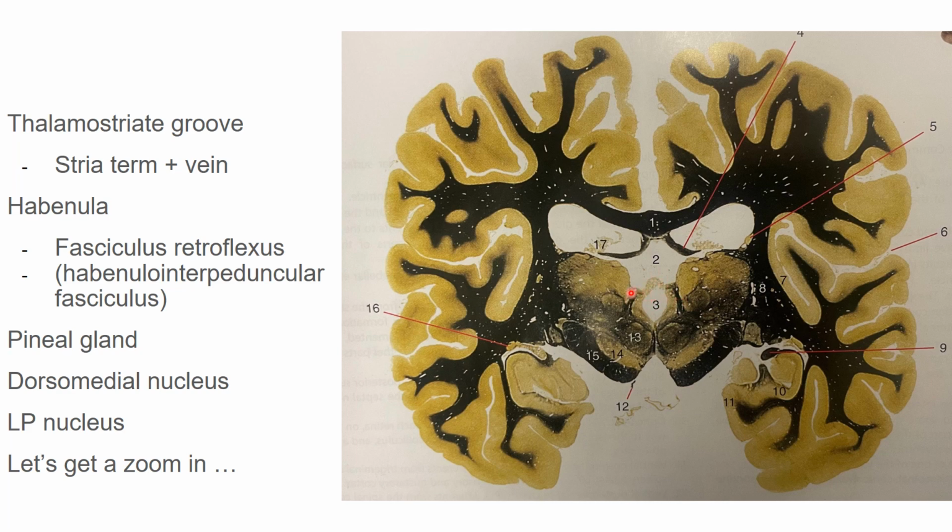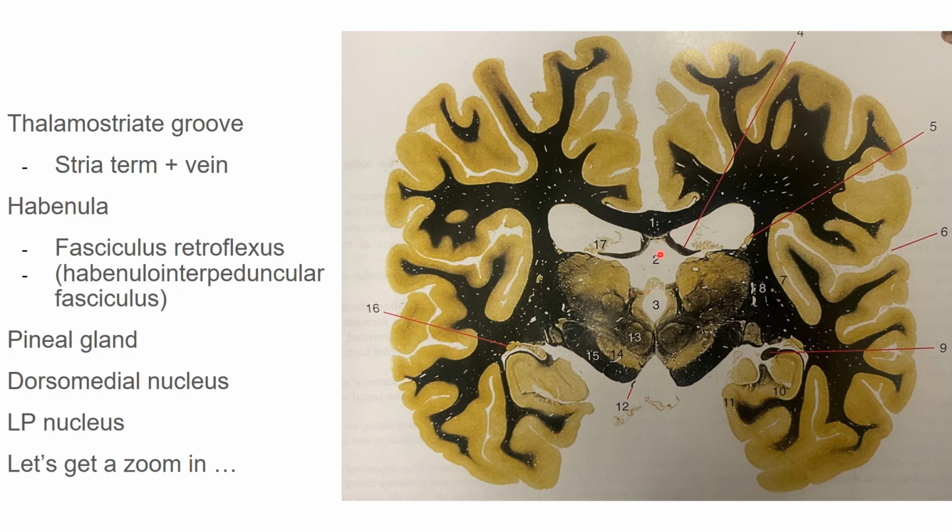So they end a little bit before the pineal gland really gets into its full glory, and you've seen that in the gross specimens I showed you earlier. You have your two habenula, and then your pineal gland sits a little bit more posterior. You can see that really well here. You can see your pineal gland just now starting to show up in this cross-section. And if that's your pineal gland, then this area is your superior cistern, because your pineal gland projects into that superior cistern. So no longer third ventricle. And then here you can see your two habenula. This is the end of that stria medullaris thalami, and this is your dorsomedial nucleus of your thalamus, so that all makes sense.